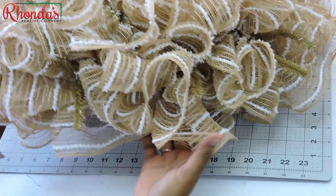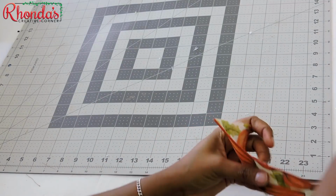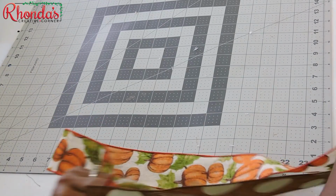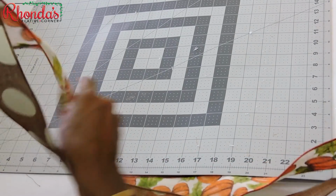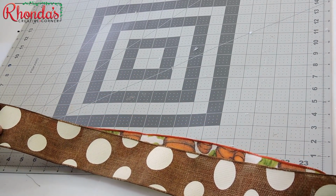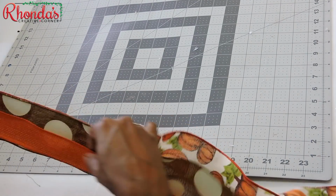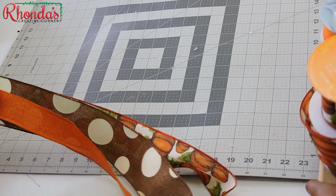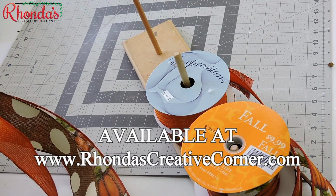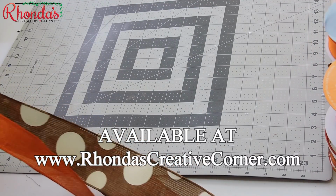All right, let's put the ribbon on. So I'm just going to demonstrate one time because I've done this before and I've already had all my other ribbon cut. I have plenty of videos where I demonstrate this more than one time, but as you know, I use the Pro Bow ribbon holder. I use this to be able to get my ribbon cut faster. So all I'm going to do is line it up.